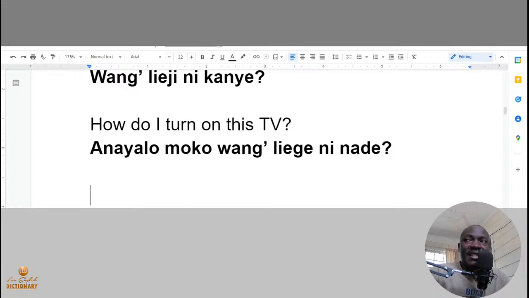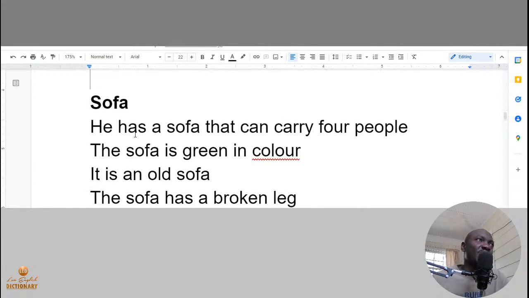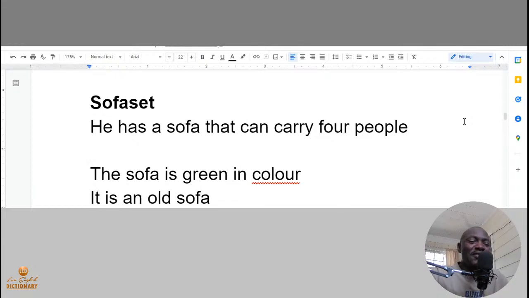So the second item in the sitting room is a sofa. You know what you call a sofa set? I grew up knowing that sofa is just sofa. I have never known that there's another way for sofa. So, if someone knows another name for a sofa set, please let us know. But I just know that sofa, we just used to call it sofa. So, because it's a soft chair, would we say komayom? I don't know. If you have an idea, please let us know. Because we are here to learn.